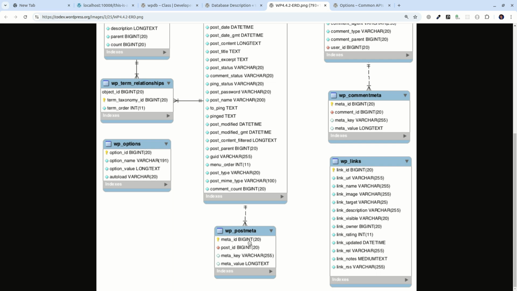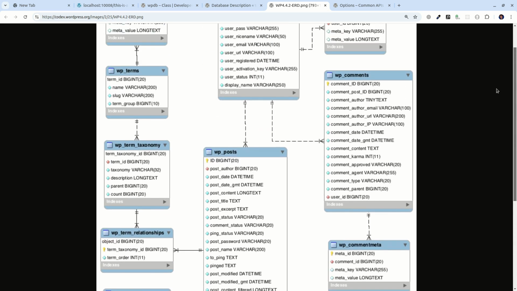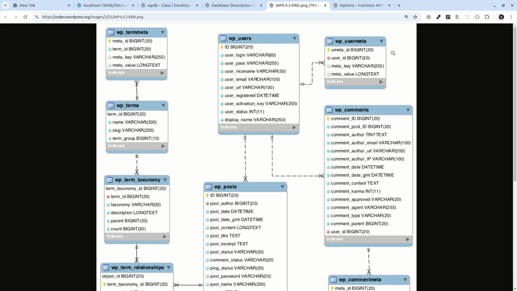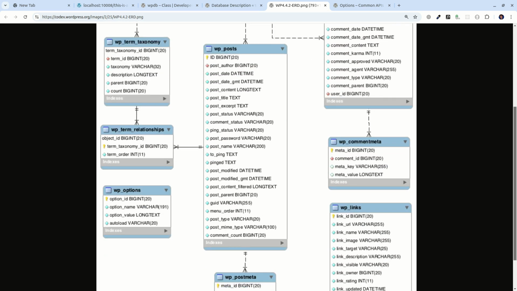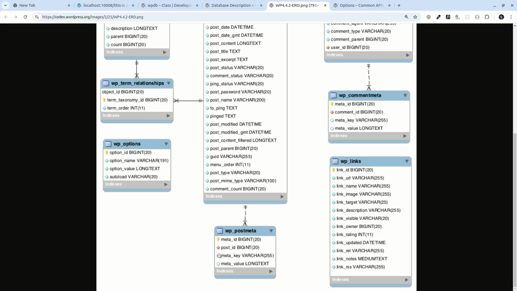They have an ID. It's meta ID in this case. I think on user meta, they were also saying u meta ID. Interesting. Okay. But those are primary keys actually. They're the ID that identifies each and every entry in the table. Now, this one in red is the foreign key. So the post meta has a foreign key pointing back to posts. So this would point to an ID of a post. So this is actually called custom fields. These are called custom fields for posts.